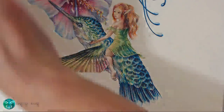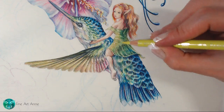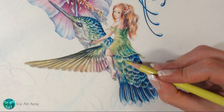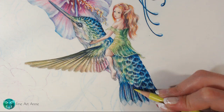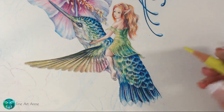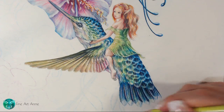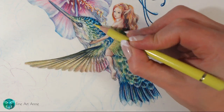And applying my pencils here. And let's do in this middle section here a little bit brighter yellow. That looks like it is more of a greenish color. New lines here and there.